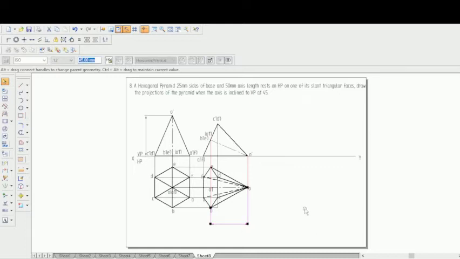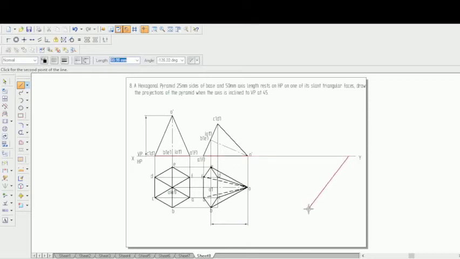Whenever there is an apparent length, obviously there will be an apparent angle as well. So here you will have to find out that apparent angle. That is very, very important. You can't directly take this 45 degrees, but initially you can mark it 45 degrees. So let's try to do the third stage. First, let's try to mark it 45 degrees here, and once you do it, let's try to find out.